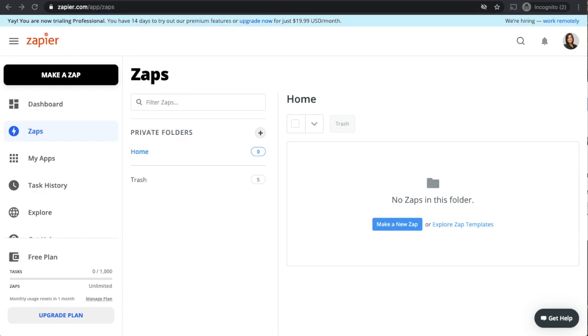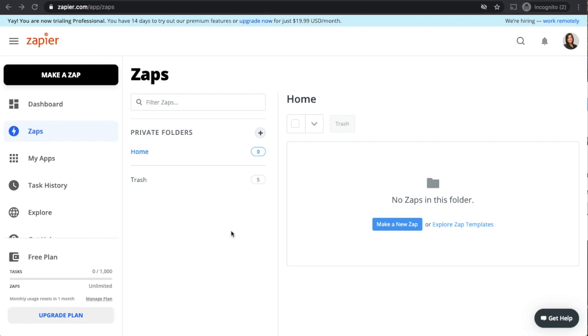So in this video, I'm going to explain how to configure Zapier to work with REMARKETER. The integration that we have created at the moment, and I'll be demonstrating, is for the importation of contacts into REMARKETER from third-party apps. So it could be your Google Contacts, it could be your Facebook lead ad, it could be any third-party app that works with Zapier that can generate contacts for you that you would want imported into your REMARKETER directly.